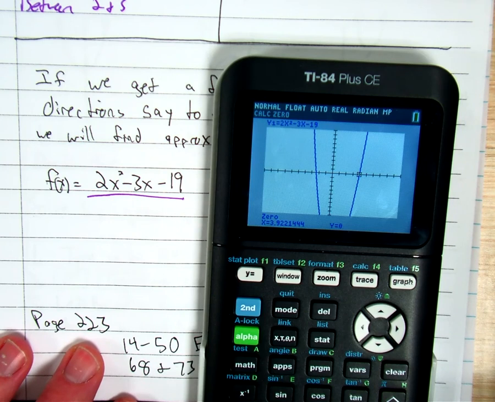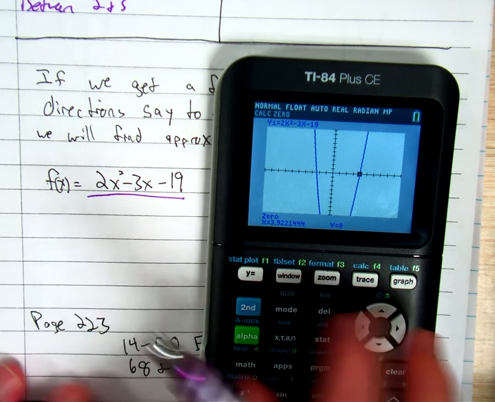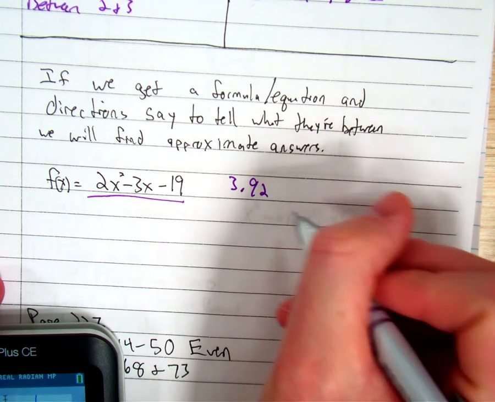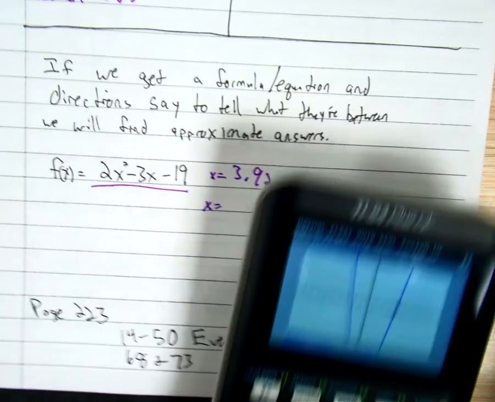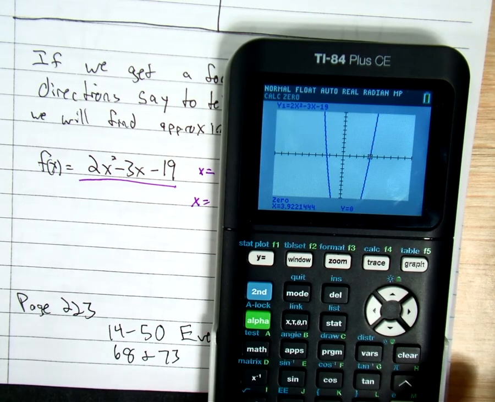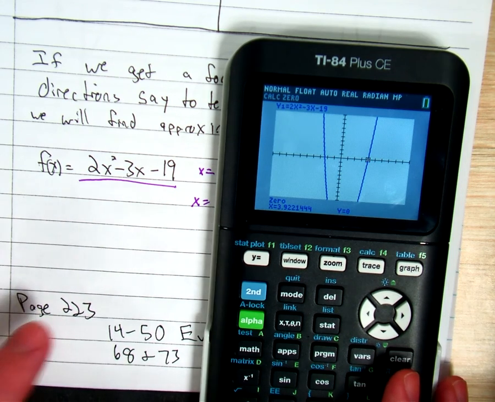Guess in the middle. 3.922. Okay, so this is not one of those where it's 3.99999, so this is probably not 4. This one we're going to have to just go with 3.92. So we got 3.92. If it was like 3.9999999, then we could call it 4. But it's 3.922. That's probably not going to be 4.